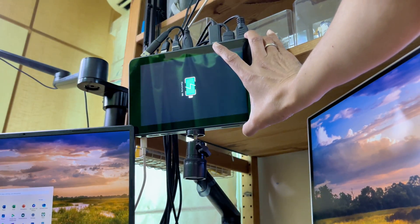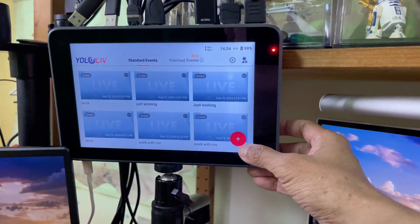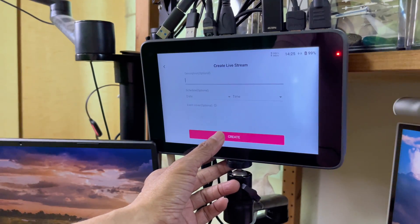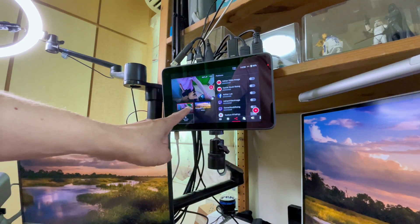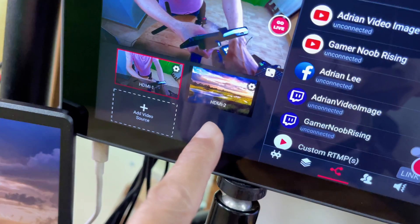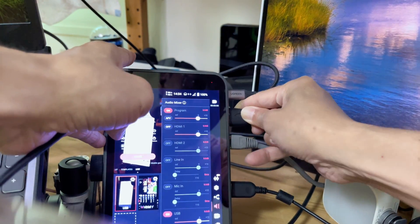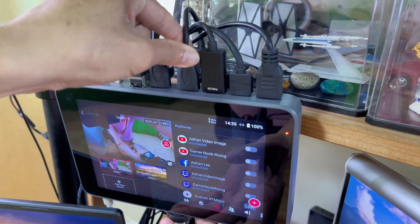Now I'm going to turn on the YoloBox Ultra. On the YoloBox Ultra, I'll select the live streaming mode, set up a new live stream, give it a title, and then tap on create. I will now select the newly created live stream. Here you can see that the YoloBox Ultra is already connected to two video sources: HDMI 1 is linked to the GoPro Hero 7 Black, and HDMI 2 is connected to a Windows laptop. Next, I'm going to try something new — I am going to connect the video output of the YoloLive in-stream into HDMI input number 4 on the YoloBox Ultra.